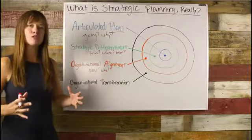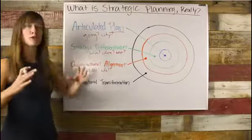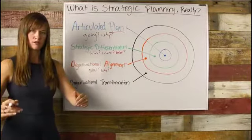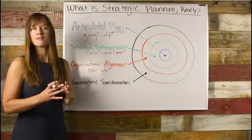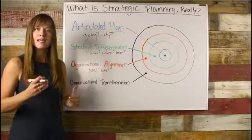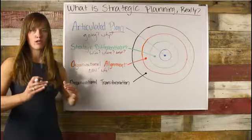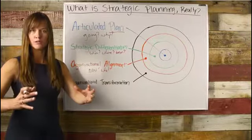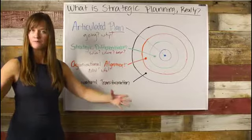And what that actually looks like is taking the big ideas in your strategic plan, those things that you're focusing on, those big priorities, and breaking them down through the organization. And while everybody wants organizational alignment, and we certainly want to say everyone has accountability and ownership in the plan and the process, taking that one step at a time is really important. So perhaps you answer this question by saying maybe this year you're going to get organizational alignment to a certain level in your organization, and then maybe next year you take it all the way. So that's maybe something to think about.